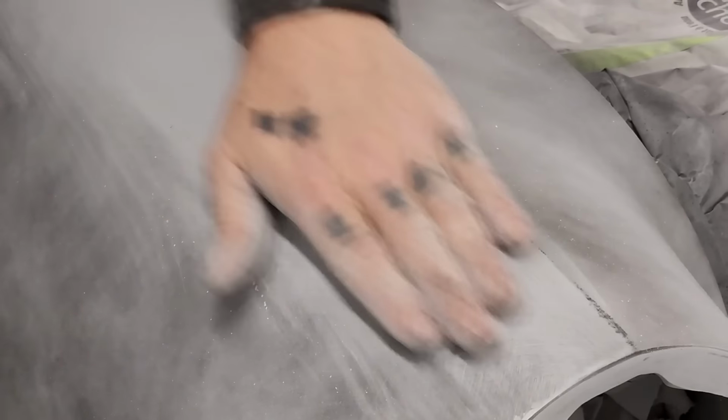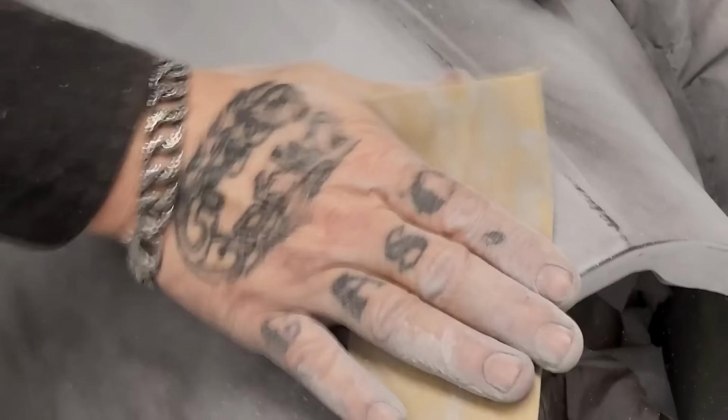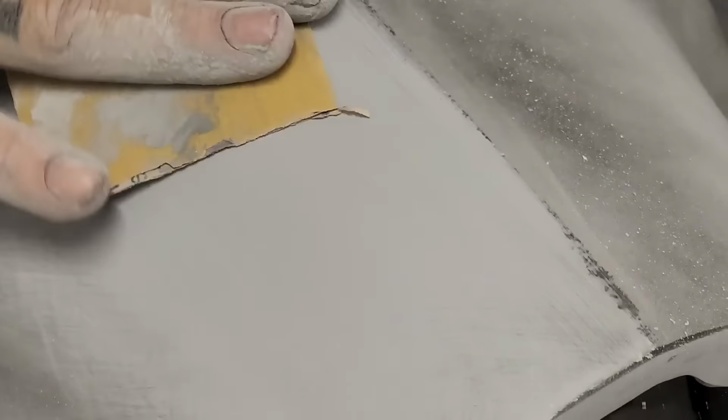I've got the line on there from before. I'm just going to leave it, or I'll sand it off of this 400, but I just left it so I knew where it was. Hello, Tina. You can see the scratches that I'm sanding out. Ooh. Darn good thing we had a guide coat, didn't it, sweetheart? I never see it.